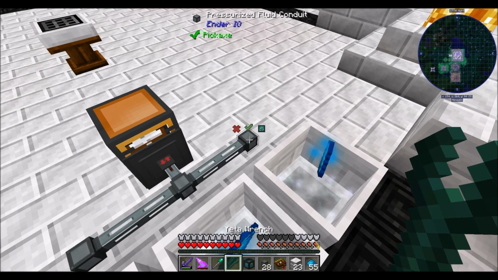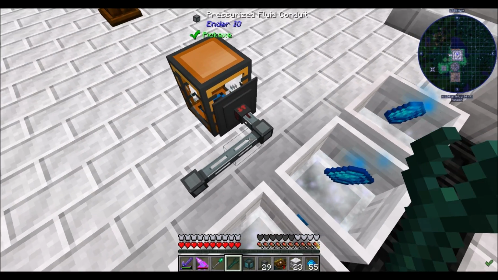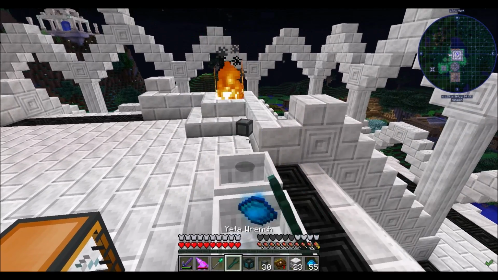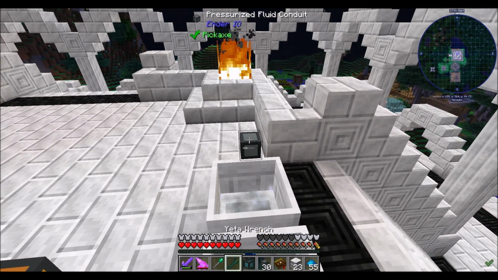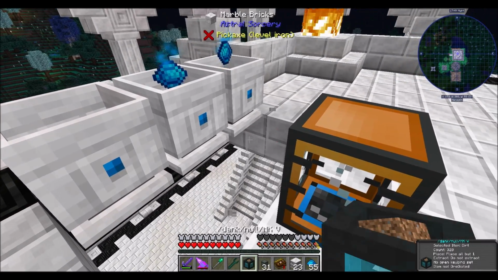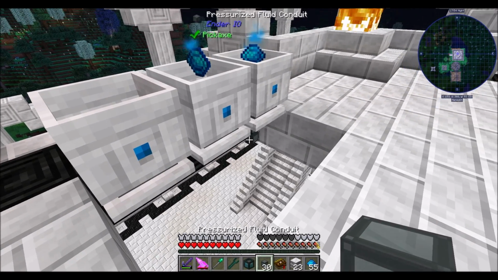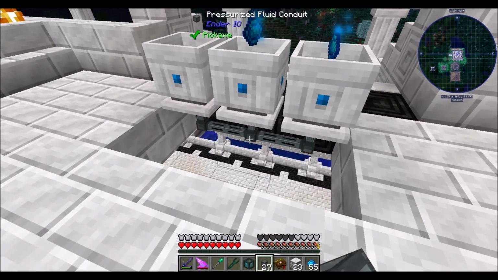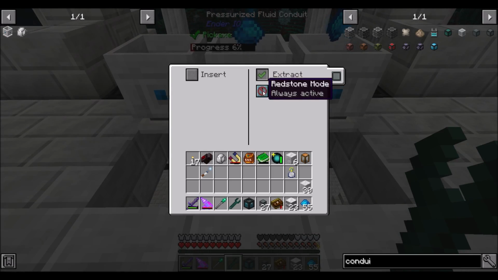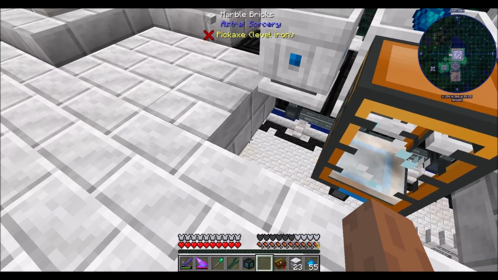And yet a wrench. Pressurized fluid conduits. Oh, that's right. I think you can only hook up from the bottom, can't you? Or maybe the top. Oh, that was just luck, I'm pretty sure. Yeah, I think only the bottom can be piped out of. I'm already breaking this beautiful structure. So 1, 2, 3 to here. And then you're going to be not insert but extract, and you're going to be not insert but extract. And then you are going to chill right there.